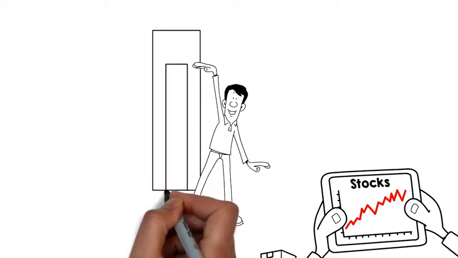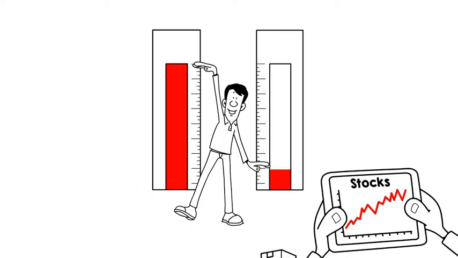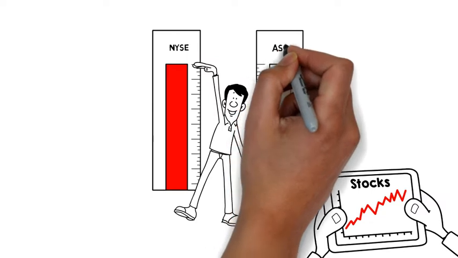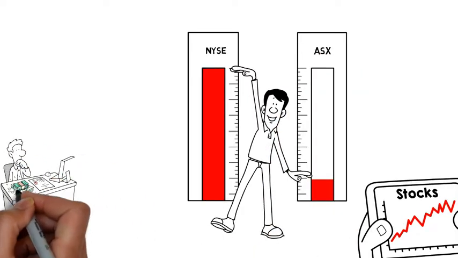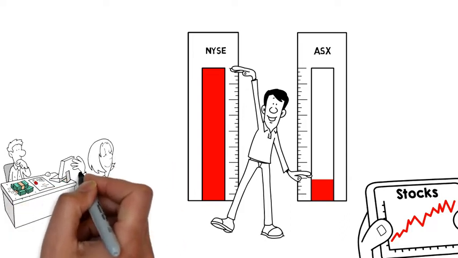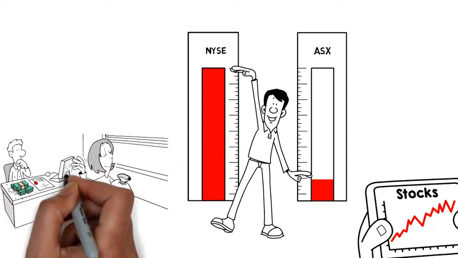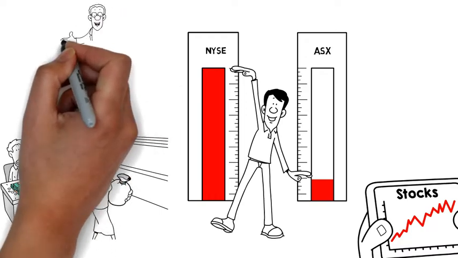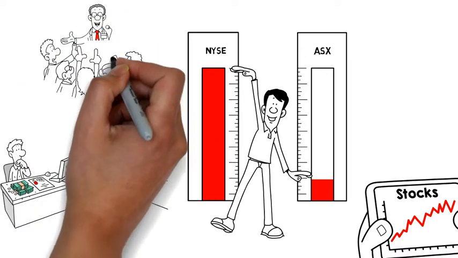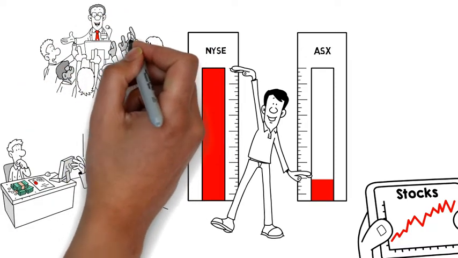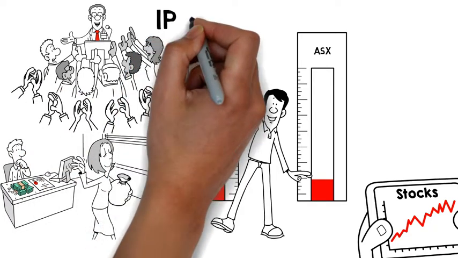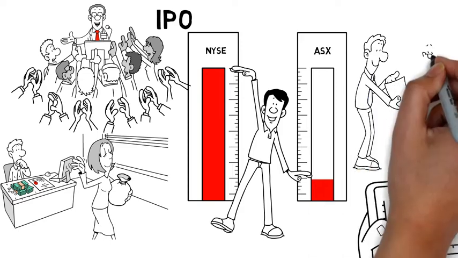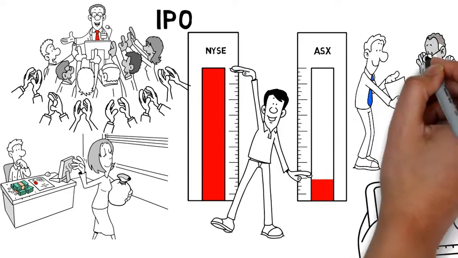of securities daily. The equities or stock market is a financial market that enables investors to buy and sell shares of publicly traded companies. The primary stock market is where new issues of stock, called initial public offerings or IPOs, are sold. Any subsequent trading of stocks occurs in the secondary market, where investors buy and sell securities that they already own. Now let's look at types of financial markets.